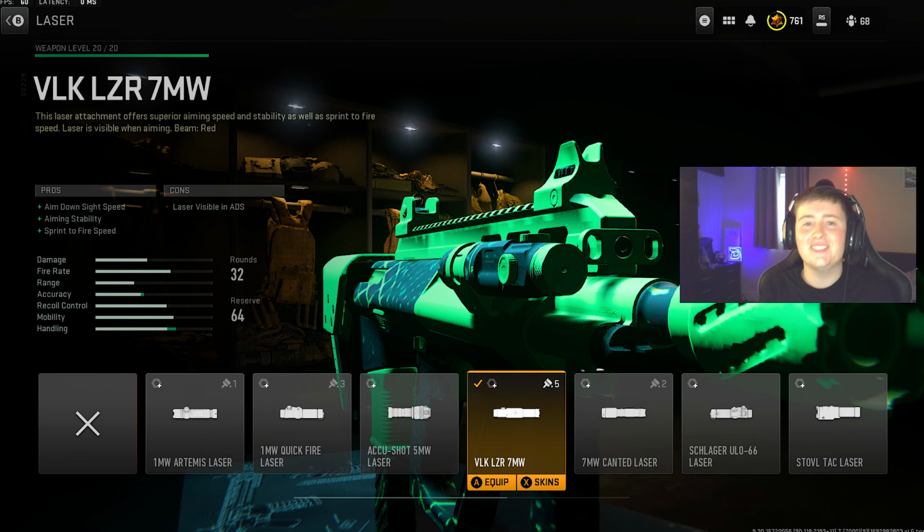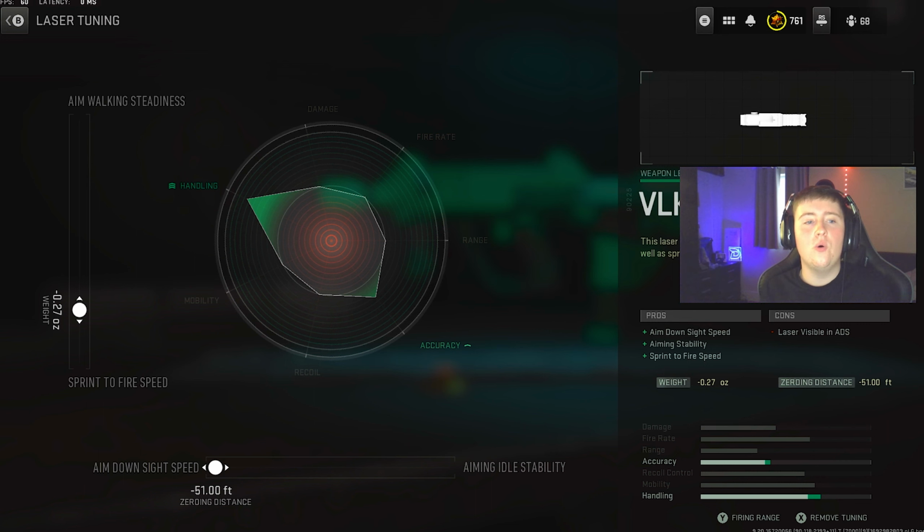Onto the laser now, I use this with every single SMG. We've got the VLK Laser 7MW, and this is going to increase your ADS speed once again and your movement, making this gun a lot faster. Your tuning for this is aim down sight speed all the way and minus 0.27 towards sprint fire speed.